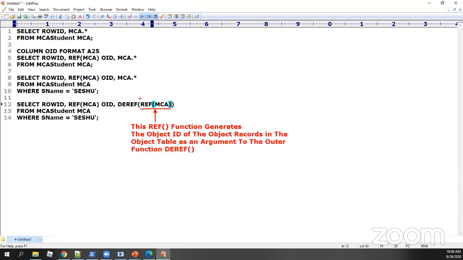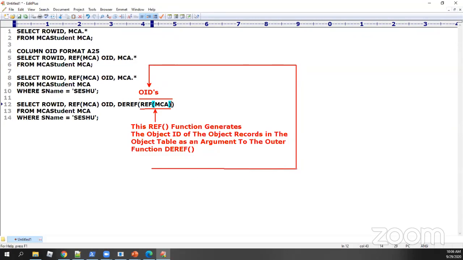Means you're returning the object IDs, and deref is catching that.